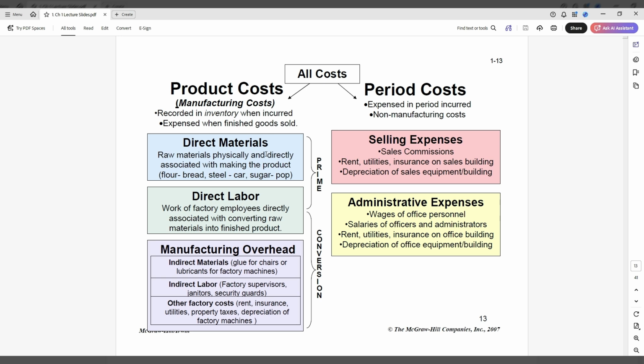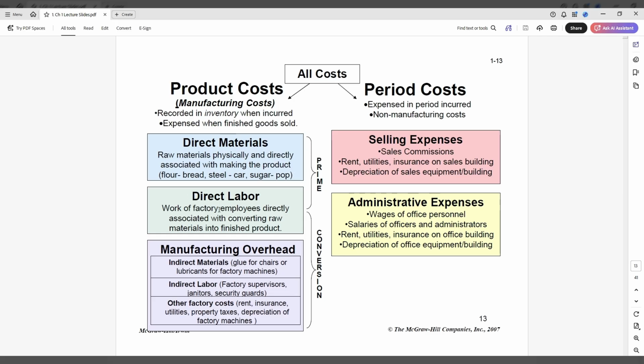So question number 6 in the notes says, what are the 3 inventory accounts for a manufacturing firm? And that's going to be direct materials, direct labor, and manufacturing overhead. So these 3 things here. And here are some examples, right? Raw materials, like we said, flour for bread, could be steel for a car, sugar for pop, soda, whatever. I'm not sure where this is produced necessarily. Maybe you guys use this terminology, but pop just means sodas. Not something I hear often here in Northern California, but that's what they're indicating there.